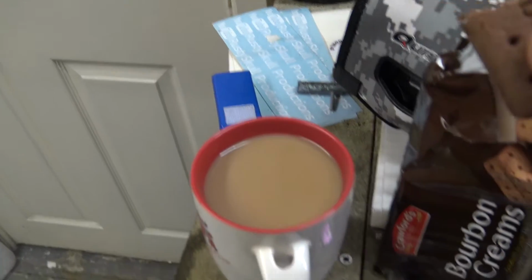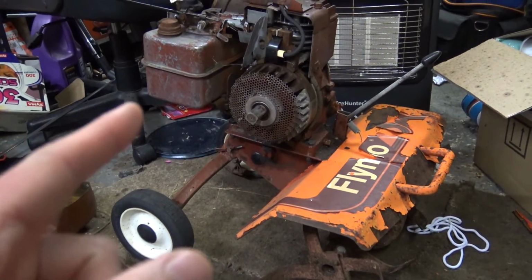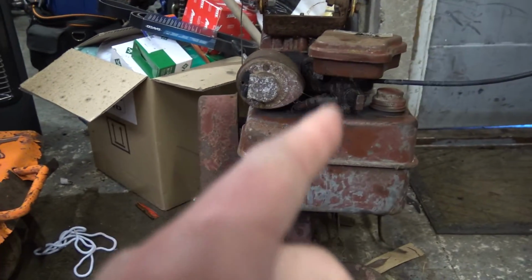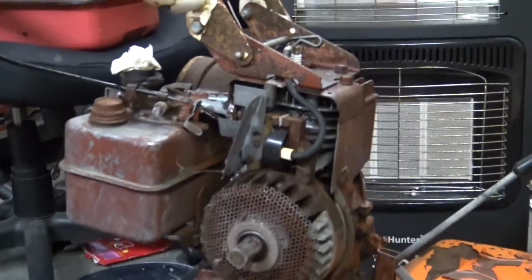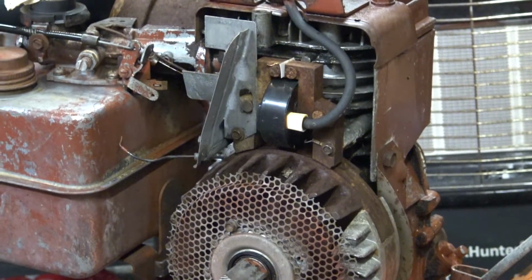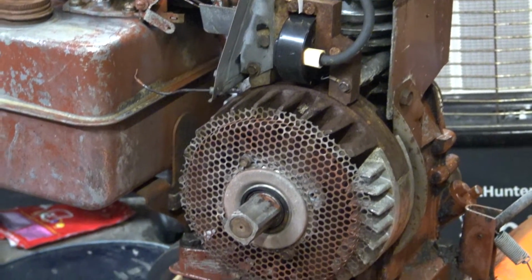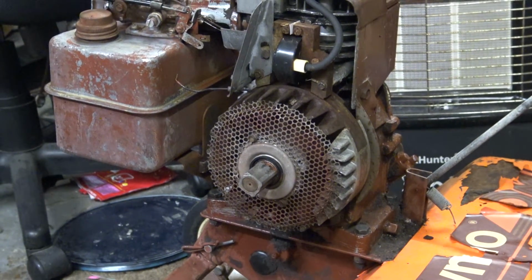Mm-hmm. That's the one. The last thing I did, I tried to get a spark on that. I didn't try to get a spark on this one, but I tried to get a spark on that. I didn't want to have to take the flywheel off, but we can't get a spark, so I'm going to have to take the flywheel off and see whether we've got points or not. That's what we've got to do there, dudes.